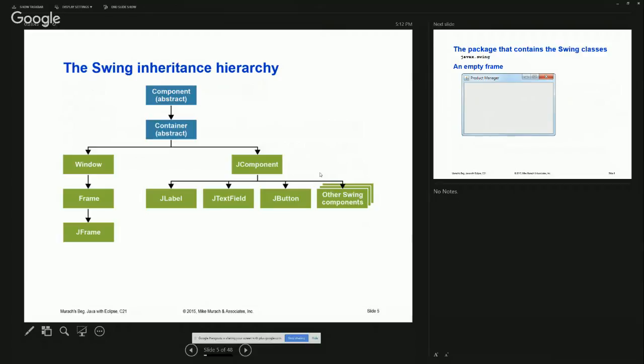A text field allows you to do what? Do you know? Enter text. You can enter text. A button, hopefully we all know what the button does. And then there are actually other components as well. And then the JFrame is the frame which is going to be the starting point of your GUI. So you start a frame, and then you add components and subcomponents inside this frame.